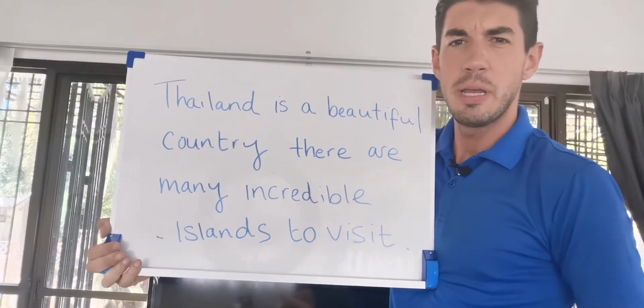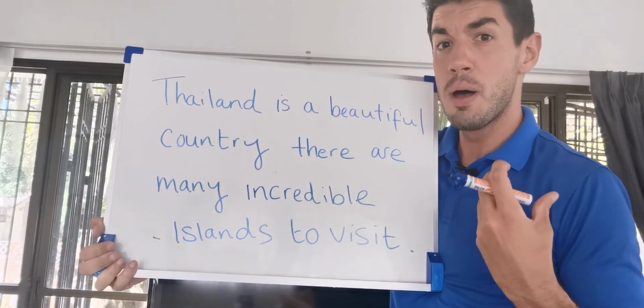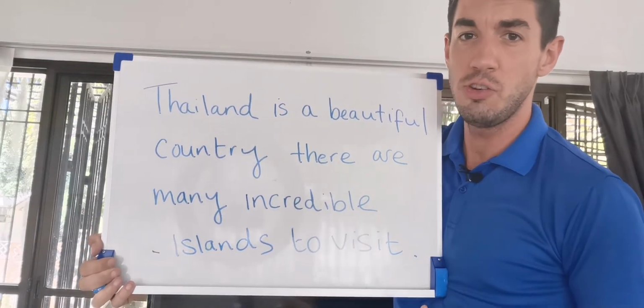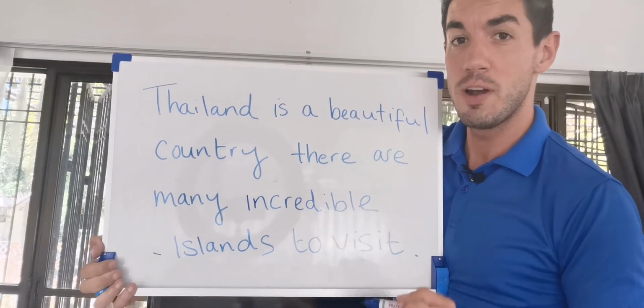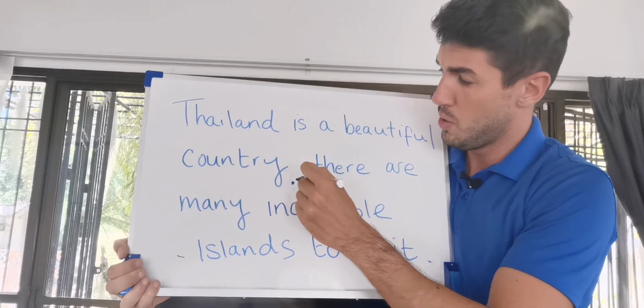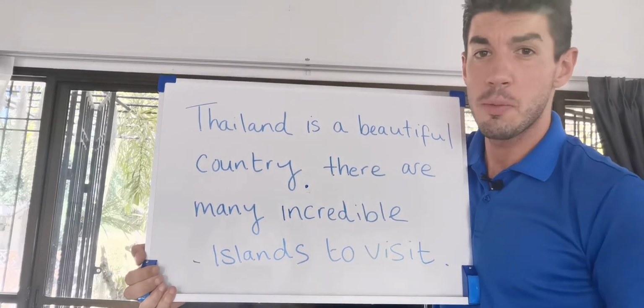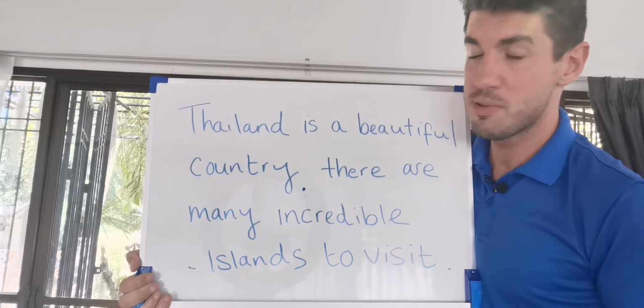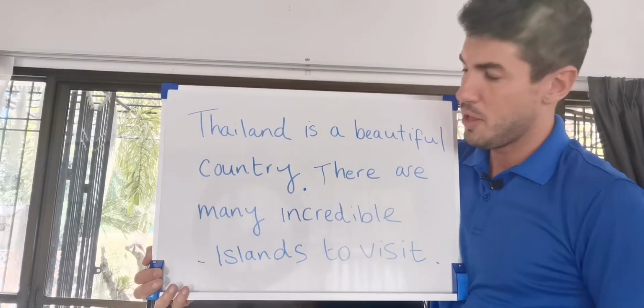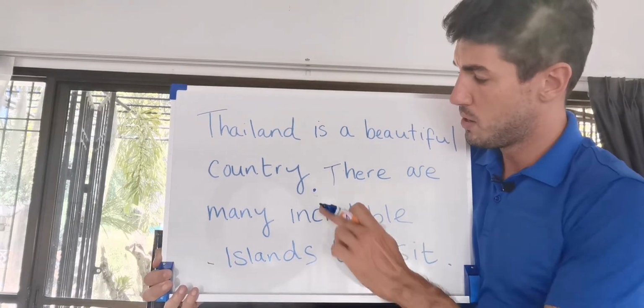You may also be wondering if there are any other ways to fix a comma splice error. Well, there are two ways actually. So now I've removed the semicolon, but it needs some punctuation for it to make sense. Can you figure out what punctuation I can insert here for it to make sense? Well, if you said a full stop, well done. Just remember, if you put a full stop here to fix the comma splice error, then of course you need to capitalize the T.